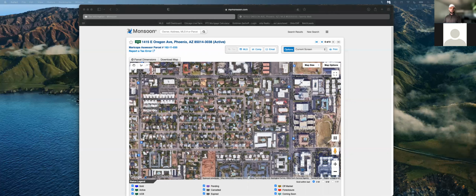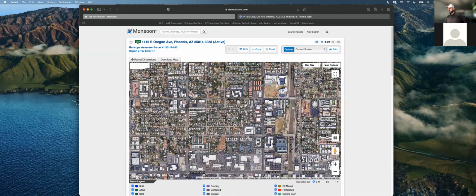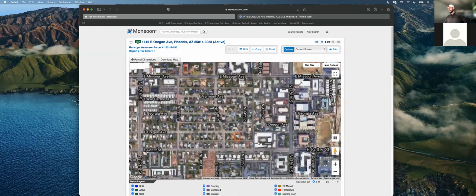Okay, so right up here, there's some kind of cool stuff you can play with in here. I always leave it on the satellite, because when you first open this, it may show the street view. I leave it on satellite so I can get an overall look at what's exactly behind the property. If it's commercial, is it just parking behind the house, or if you haven't seen it yet. So just a couple of things.